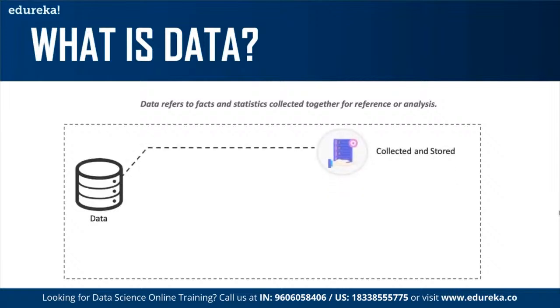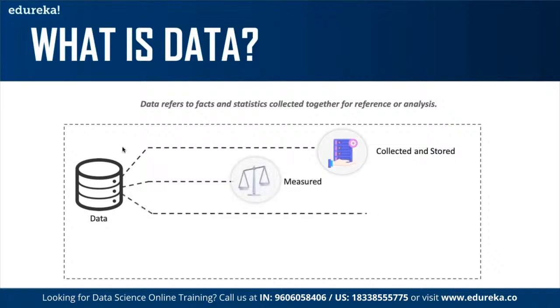Now, first of all, when we have any source of data, for example YouTube, social media platforms, or data stored in any kind of databases, these are all different sources of data. Data can be collected, then it has to be measured, and then it has to be analyzed as a part of being a successful data scientist. First we collect the data, then we measure it, then we analyze it, and then we visualize the data as well.